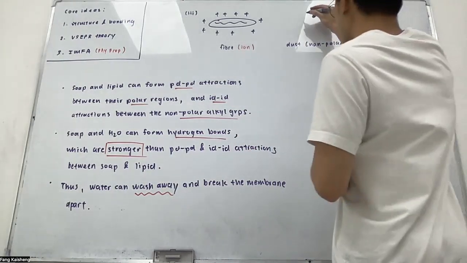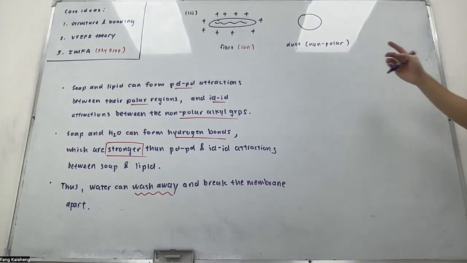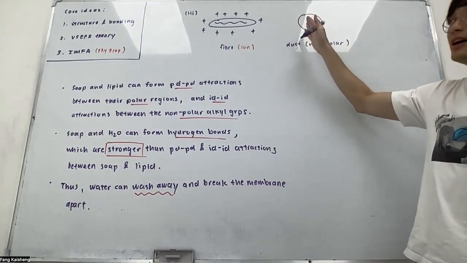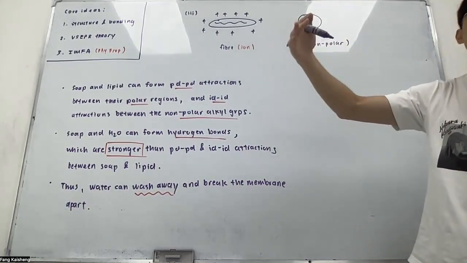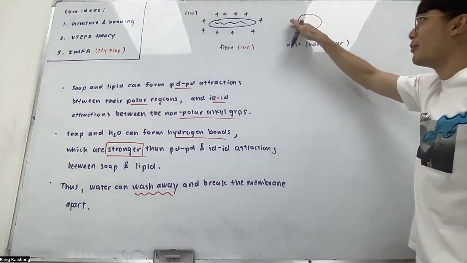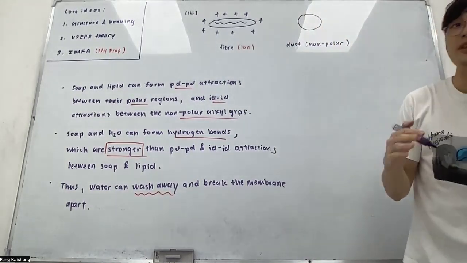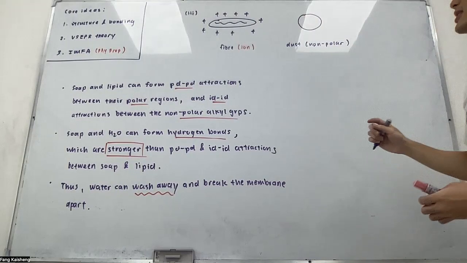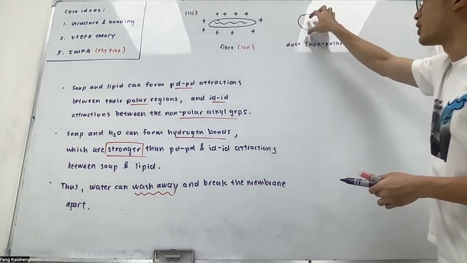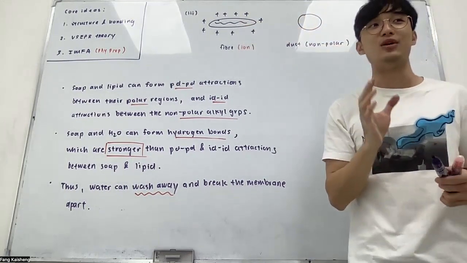Good. I've actually taught you this when I first went through ID attractions. If the electron cloud is perfectly distributed, are there any partial charges? No. So if there are no partial charges, does it allow it to attract to the positive side of the fiber? No, there's no attraction, right? But that cannot be, because if you put this evenly distributed electron cloud near a positively charged region, what do you think will happen?